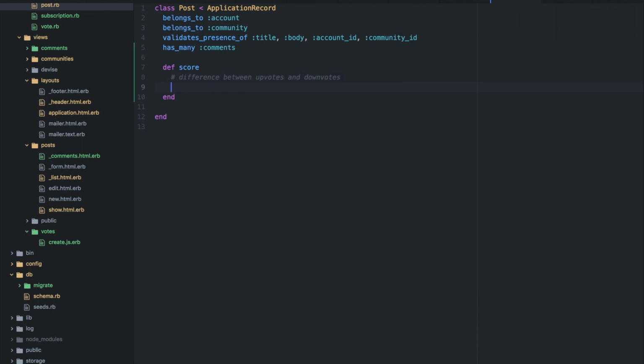So going back to our model now, let's try to actually set a score based on the total upvotes and downvotes. So we'll set a conditional to make sure that there is a vote made, and if no votes have been made, then we'll return the value of 0. If votes have already been made, then we will check to see if an upvote is greater than 0, and if it is, then we will take the upvotes and subtract the downvotes, so we'll get the difference between the two.